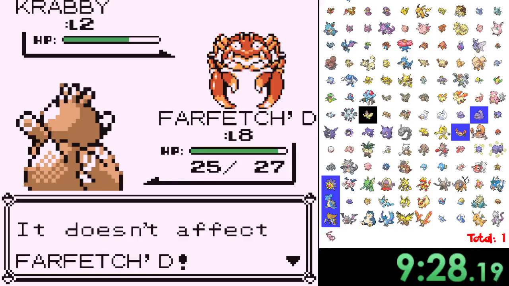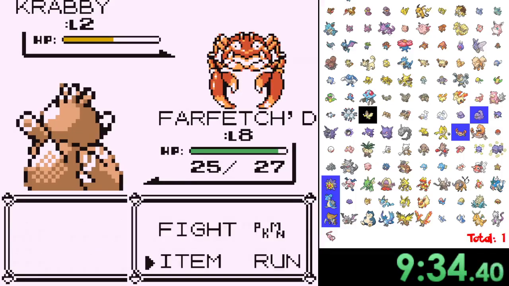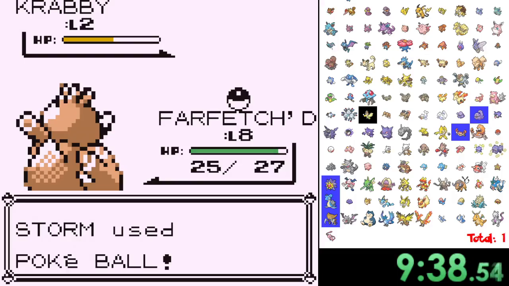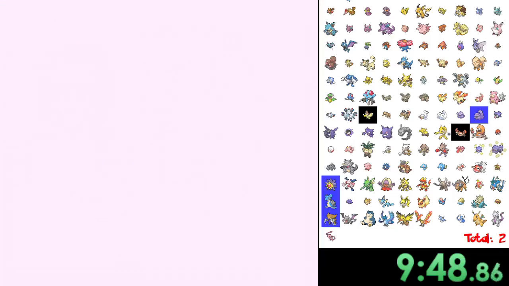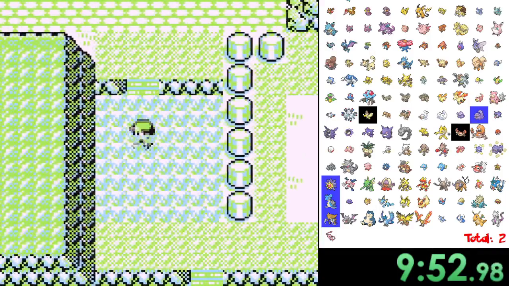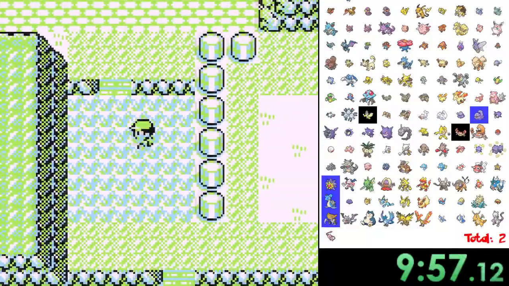Okay. One more, put you in half. There we go. This Farfetch'd seems to be doing me pretty well. And there's a catch. So I just have to do a little color swap there. The total will not mark the Pokemon that are in blue. That is just my I've-seen-them color. If they are covered in a black square, that means I have caught them.